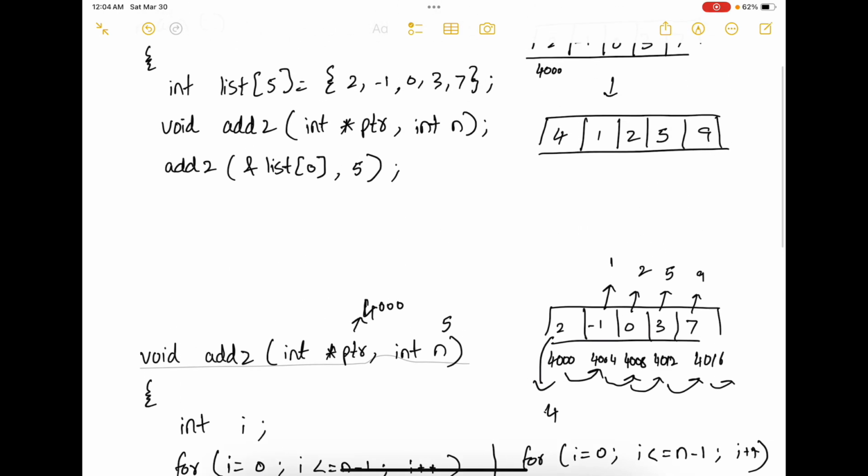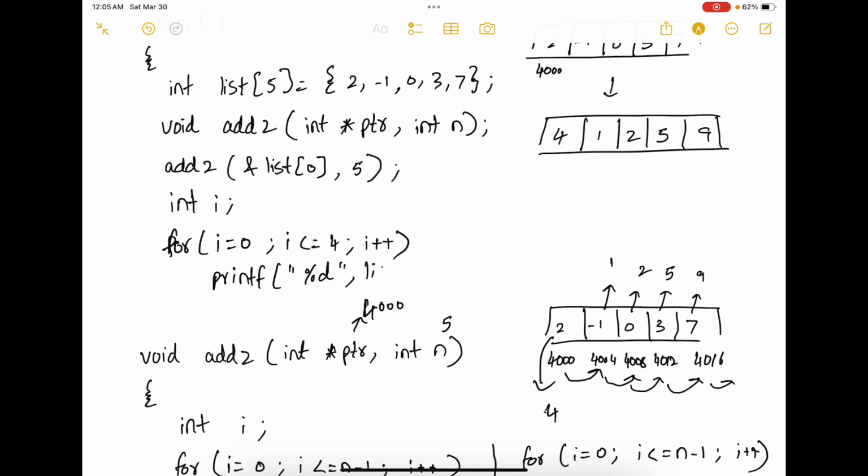So let's complete the main program. I can declare another variable i, and I can say for i equals 0, i less than or equals to 4, i plus plus, printf, percent d, comma, list of i. End of main. This program solves two issues. The first issue is the number of calls. Again, we are only calling the function one time. So we can get that speed and we can save some time required for making the function call several times. So just one function call.